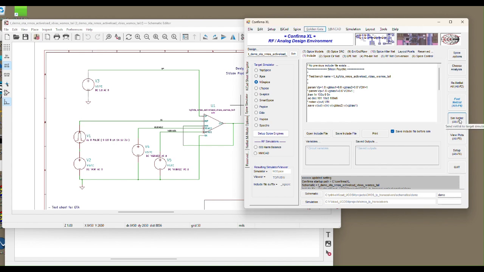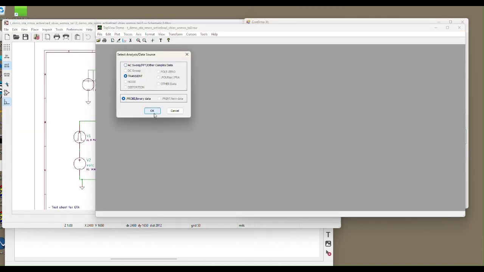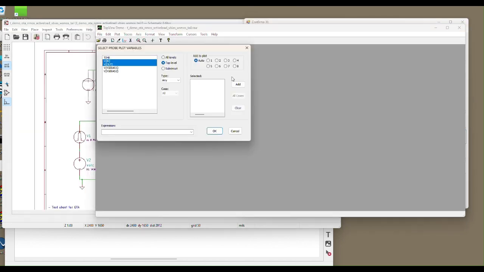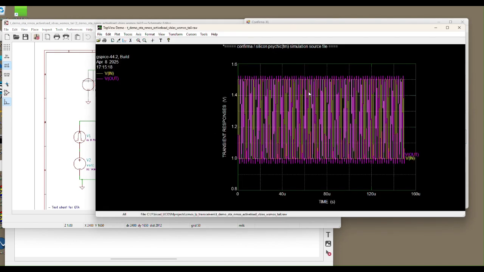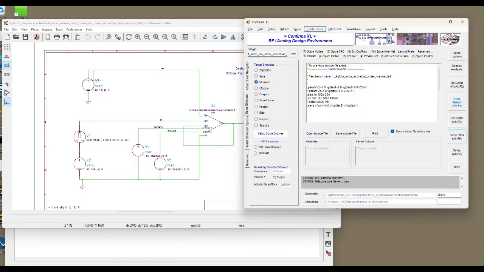Okay, so now we've done Xyce, and now we want to do NG Spice. So we're going to hit simulate netlist. Now it's NG Spice. That went pretty quick. View plots. Go to transient, in out. Okay. The simulation time was longer here. The transient endpoint was set later. So let's zoom up here. And it also looks about the same. So good news, the simulators all seem to agree with each other.